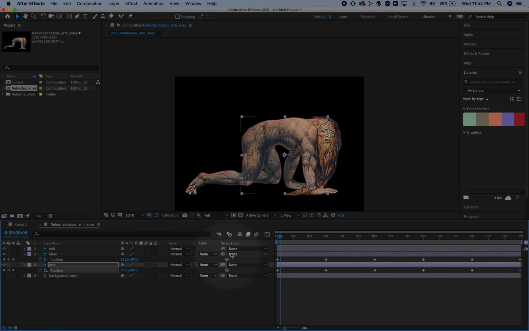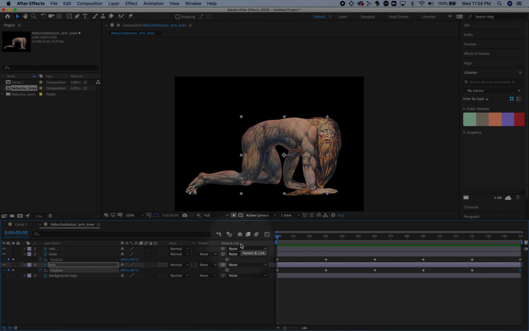Okay, so that's pretty good. So that's actually not bad. Now what I want to do is actually have his whole body move as well. So this is going to introduce a new concept called parenting. And what you can do is, here when you have all these individual elements, you can actually give them a parent-child relationship. And that is over here in the columns.